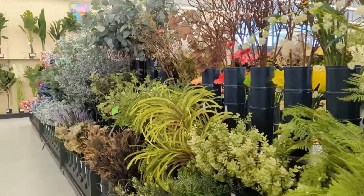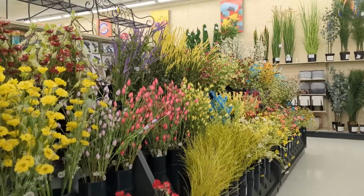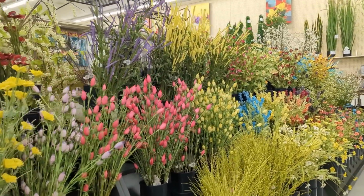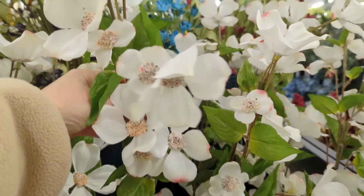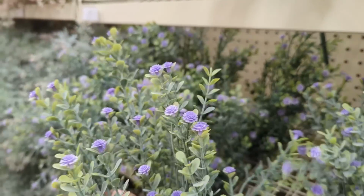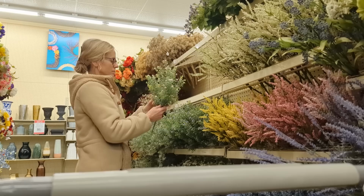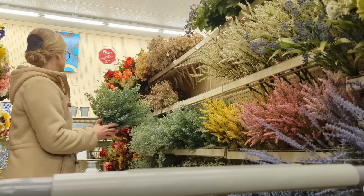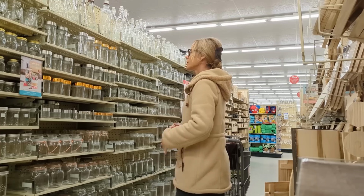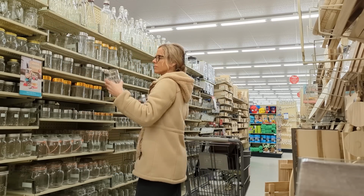I knew I wanted some pretty florals for both of the mantels, and of course this is something I can't make myself. So I went to Hobby Lobby and sorted through their florals to pick some out. And of course, I ended up not picking the week that they were on sale. I really wished I could have gotten them for, I think, half price or at least 40% off every other week, I believe. And this was not the case, and I really needed them this day, but it's okay. I think they're worth the price. They definitely have some pretty ones.